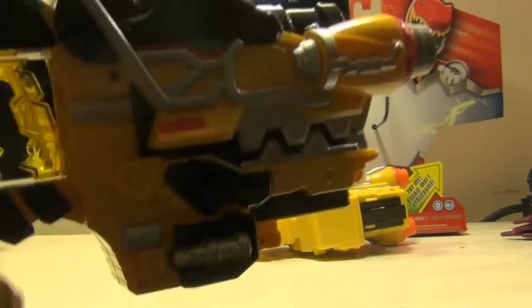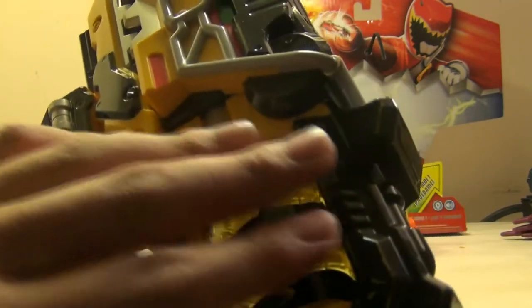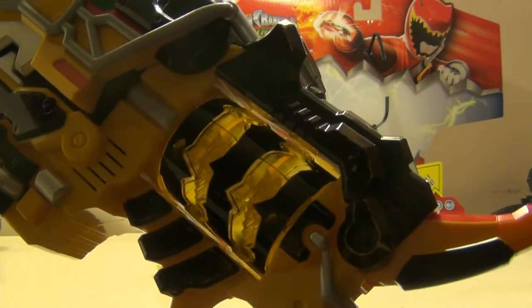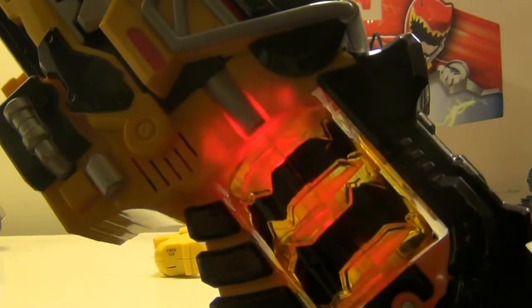Now, putting this in the Gaburolver, it'll make this sound. Obviously, in this mode, it just has one single sound. So unlike the American release, it has a single sound instead of cycling through a couple. Then, this will obviously have some music. And then it just goes back to the cycle sounds, and then you activate the barrel again. So yeah, it definitely has a lot more sounds than the American release, at least in that sense.